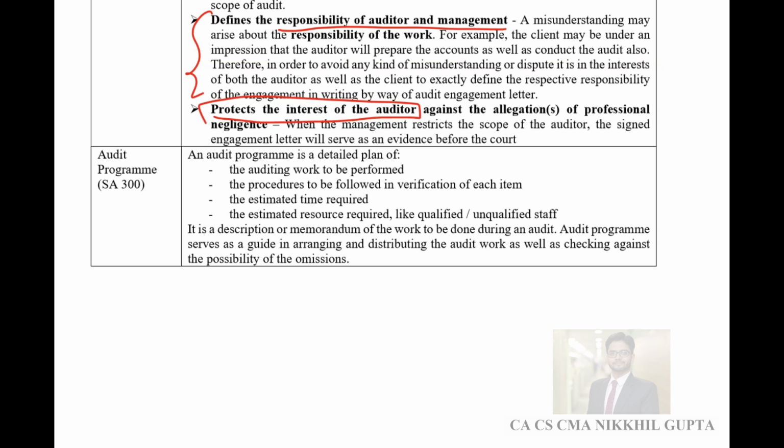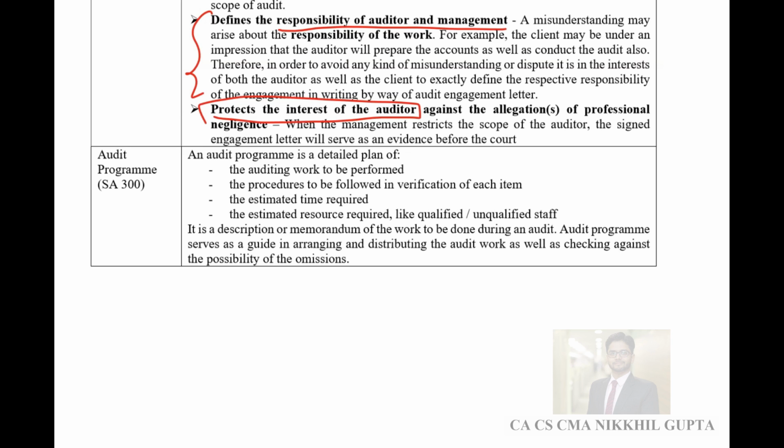So if an auditor wants to prove that yes, this is the kind of work which he has done under the engagement letter. I'll give you a simple example, a real life example which happened in one of the companies. The management of the company asked the auditor not to audit a certain type of expenses. Now those expenses were forming a key part of the financial statements, which is the profit and loss account.